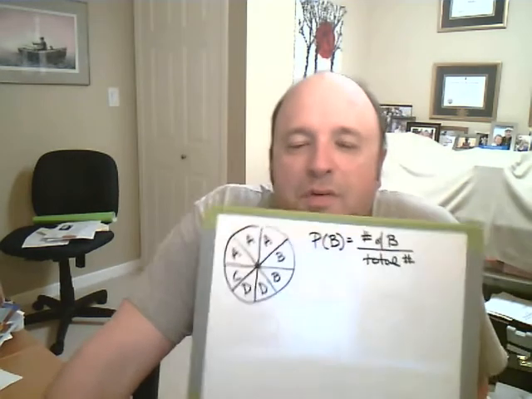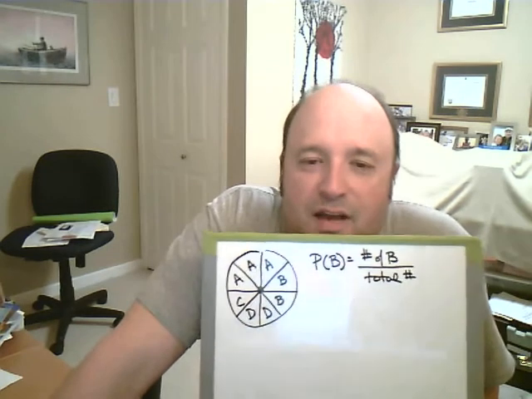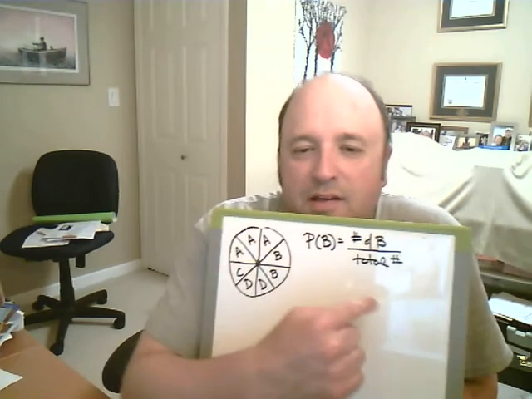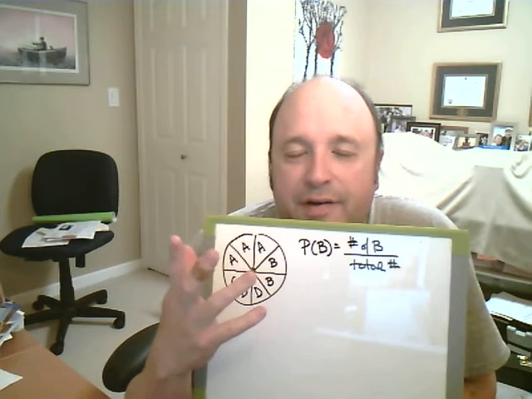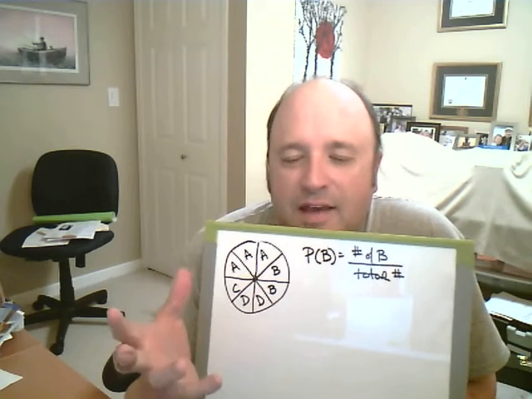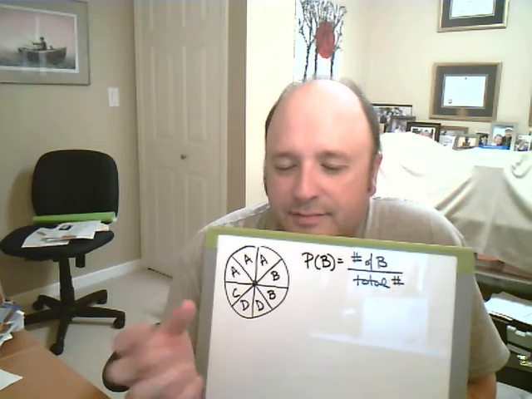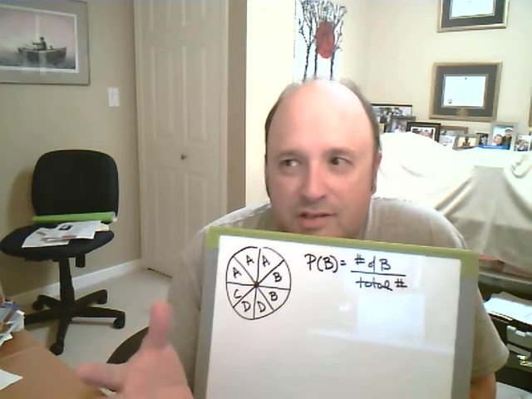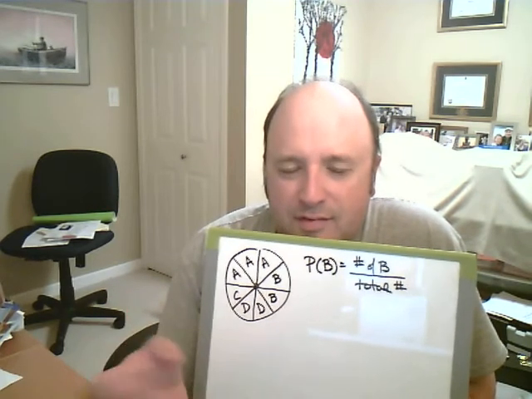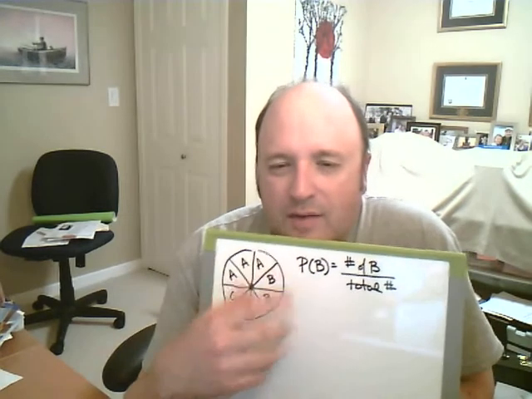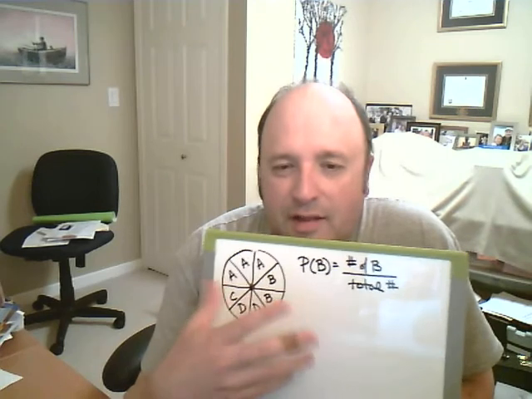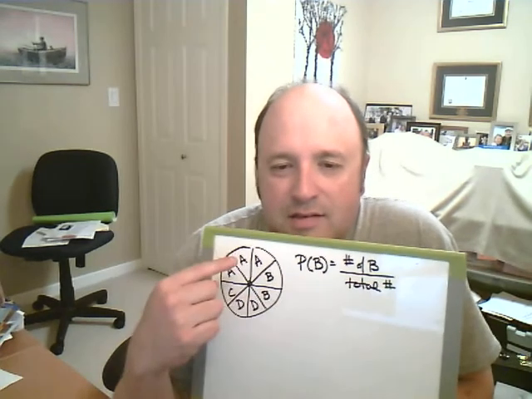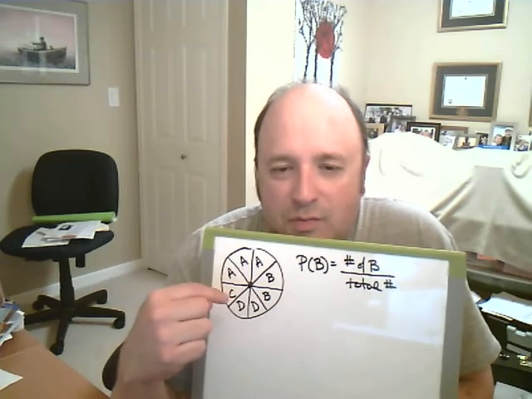Alright, so much of the work that you wind up doing in the booklet has to do with an idea of a spinner. So pretend like this little circle has a little spinner. What's the game that has the spinner? Twister has a spinner. There's many games that have spinners. So you spin it, and what's the chance that it lands on a different letter, right? We have 3 A's, 2 B's, 2 D's, and 1 C.